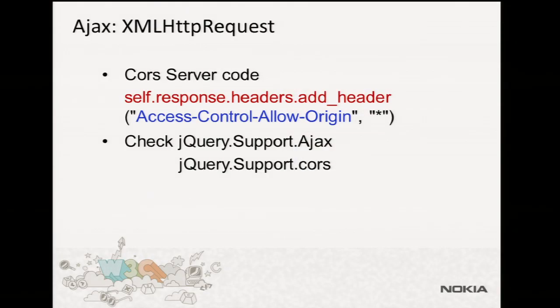So talking about CORS. CORS is a standard implementation where you need to have access to the server. Whenever you are accessing the data, it should come with the header which says Access-Control-Allow-Origin. If you get this header, the web app will be able to access that data. And then in the jQuery support object, you have the .ajax property, the .cors property, to check whether it is supported or not.